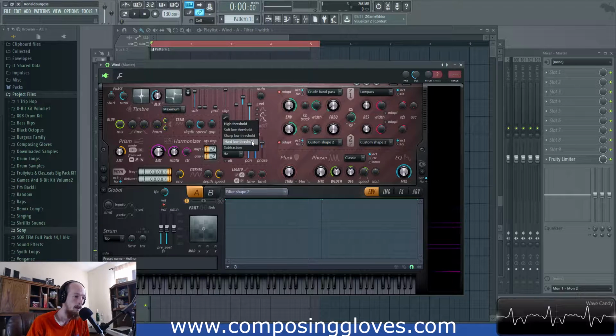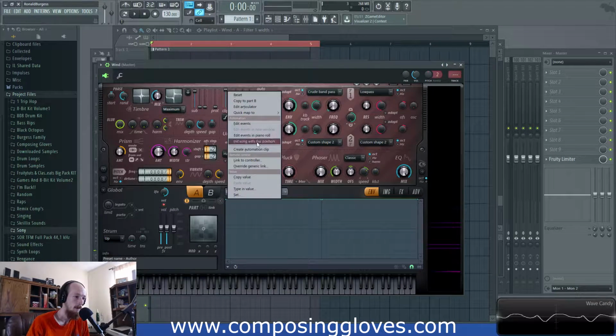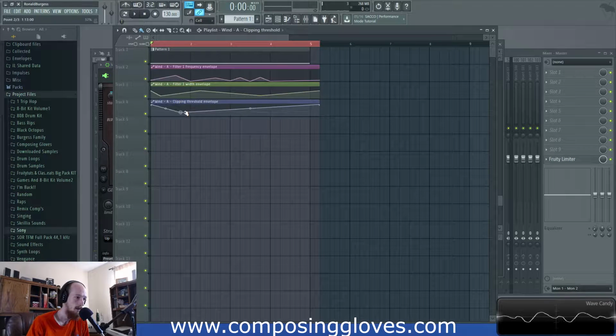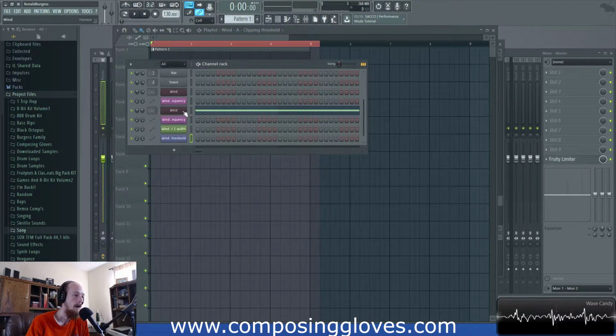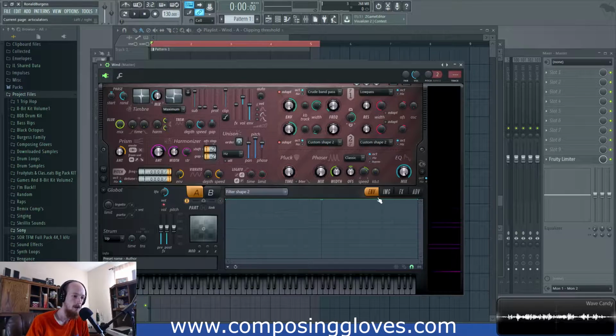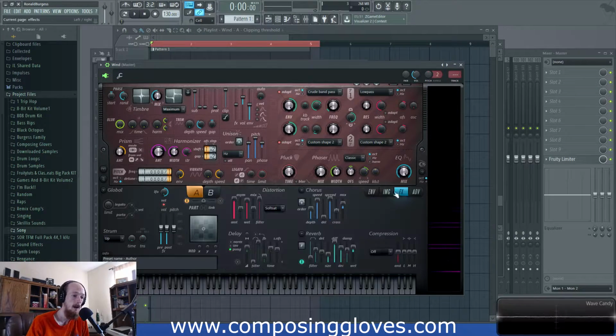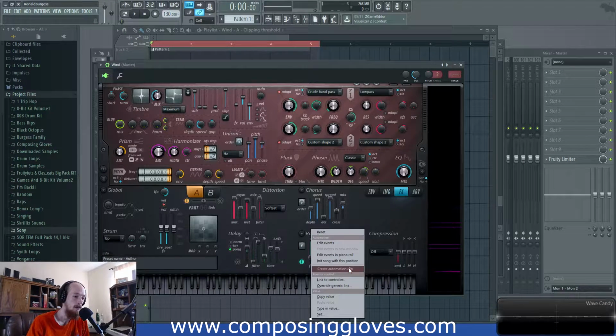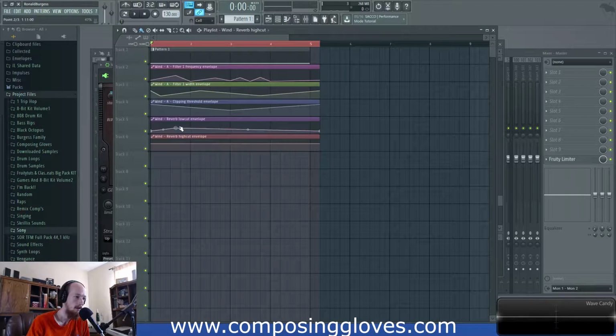Okay, now let's add to this and let's mess with the clipping. Let's do the clipping on a hard low threshold. And let's create an automation clip for this. And let's bring it down sort of right here just a little bit. And now all this stuff's covered in my Harmor from the ground up. To add to this sound, because we're using so much CPU, we might as well. It'd be interesting to make a pluck out of this, but I'm not going to do that quite yet. We can change the reverb filters on this, which would also be quite an interesting deal to mess with.